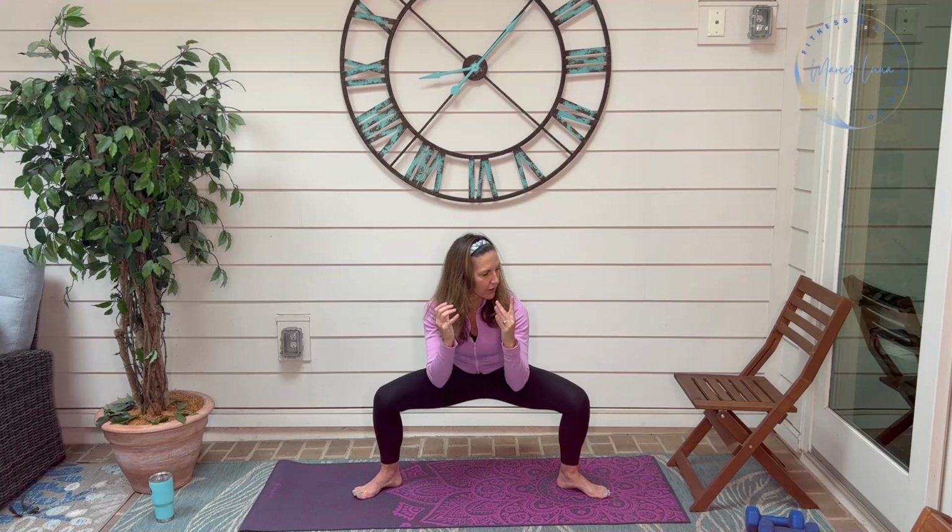From here, drive all the way up. Yes? Halfway down. Whatever halfway feels like to you. A little further down. Push your knees out. Now push your feet into the floor, create tension in your legs. Come down a little bit lower. 3, 2, 1, press up.